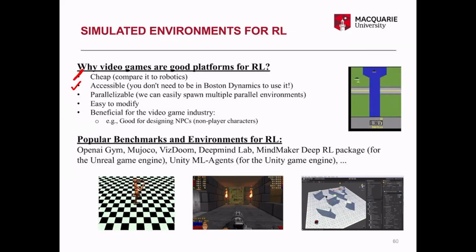Now, there are some benchmarks and environments for reinforcement learning. The one that we're going to use today, and you will see in most papers, is OpenAI Gym. This game, for instance, I forgot its name, maybe Beam Rider or something. Anyway, this is one of the 60 environments they provided, and sometimes people use these environments for testing, to make sure their algorithm is better than the previous one. There's MuJoCo, which stands for multi-joint something.